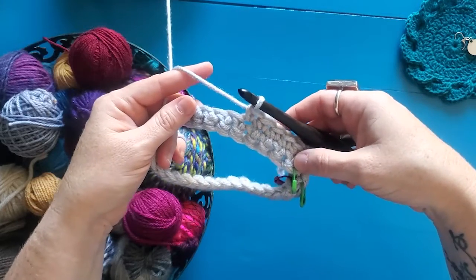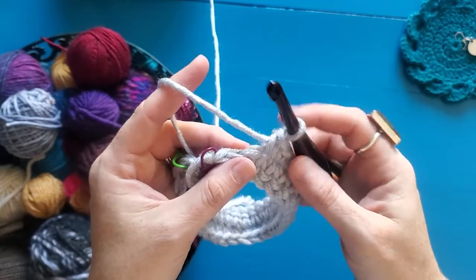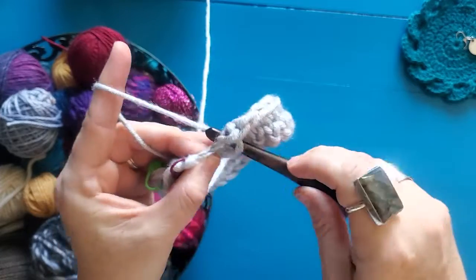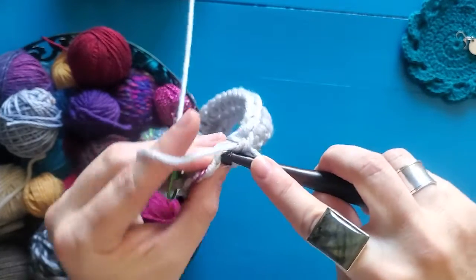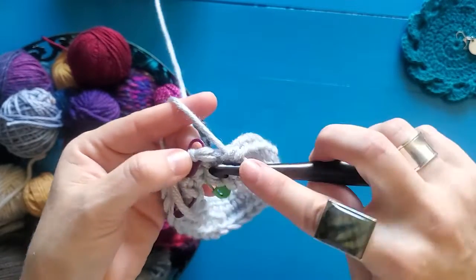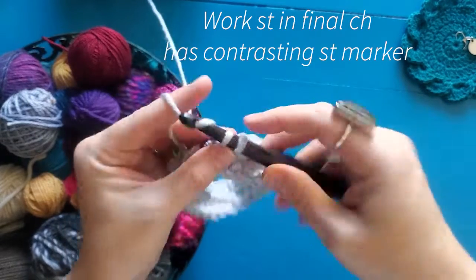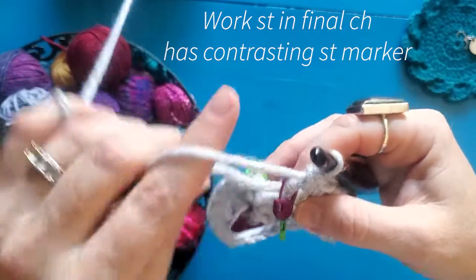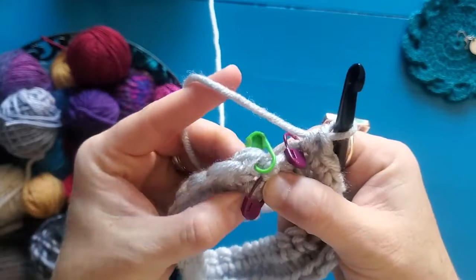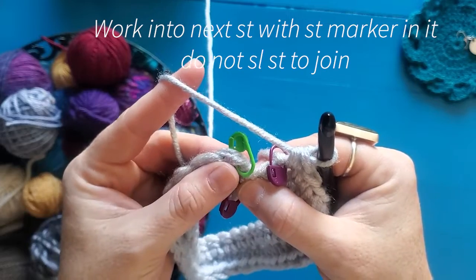So when you're a couple stitches away from your stitch markers, we'll start up again. All right, so you can see I have 3 more chains to work into. I'm almost back around to my purple stitch marker. Remember, we started with a purple stitch marker. Those were our ones that were on the bottom of our work. And so I'm going to just keep working until I work in the final chain, which has my purple stitch marker in it. Then I'm going to get my tail out of the way here, and I'm going to go ahead and work into my next stitch with the green stitch marker.